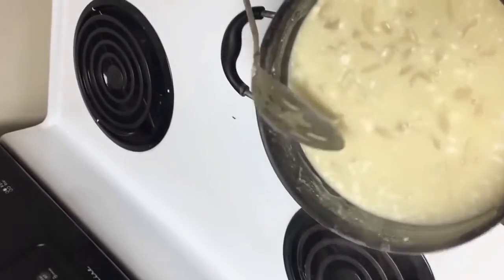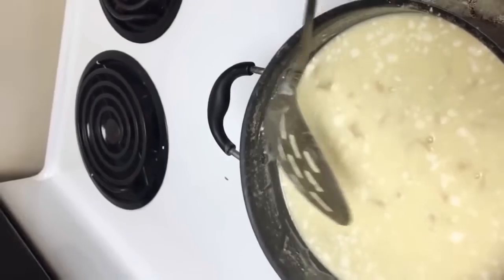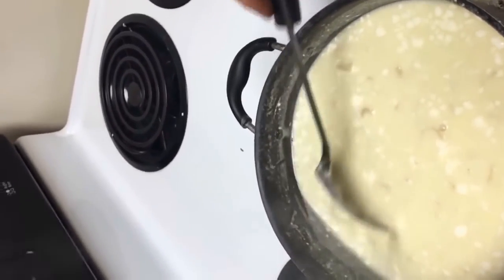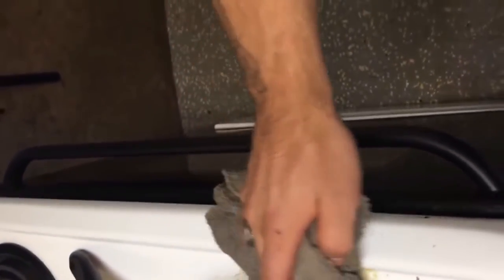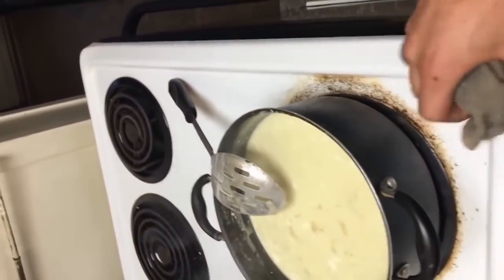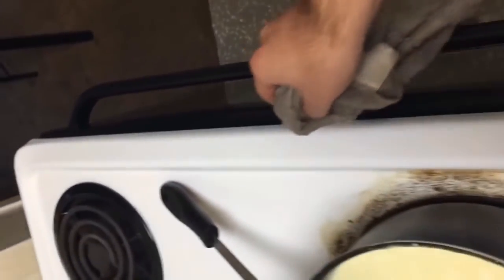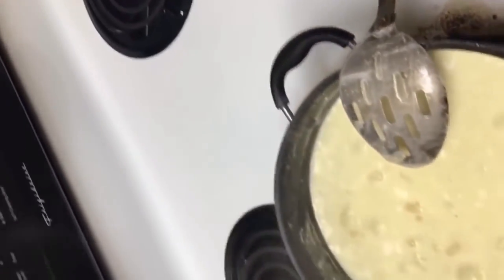It's just elbow macaroni. Don't be afraid to use condiments for your pasta — whatever condiment you like on your burgers or hot dogs. And of course, the Teflon off the bottom of the pot. Oh yeah, he's been scratching it off with the metal spoon the whole time. That's where the real flavor is. Stoves are meant to get messy, I suppose — they clean up after all.